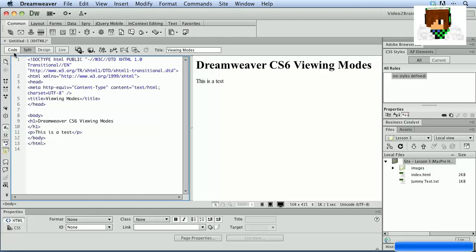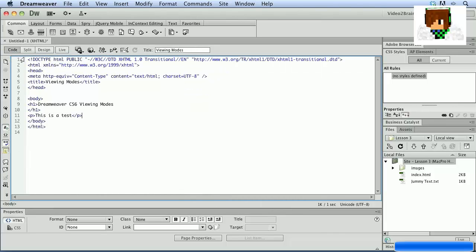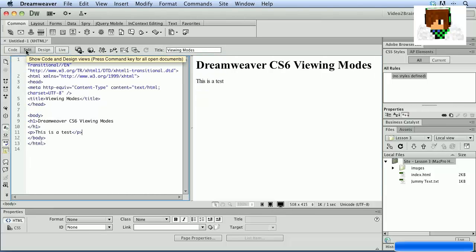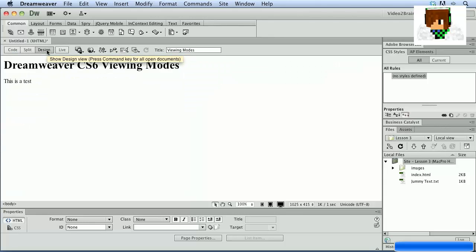So the 3 different viewing modes that we have inside of Dreamweaver are the code view, the split view, again, best of both worlds, and the design view. As you can see, these viewing modes can be quite helpful when working with web pages in Dreamweaver. And you'll find that as you work with Dreamweaver and build more and more web pages, these viewing modes will really help you to produce good quality web content. You'll also find that these viewing modes complement themselves. Where one viewing mode falls short, the other one will pick up the slack.